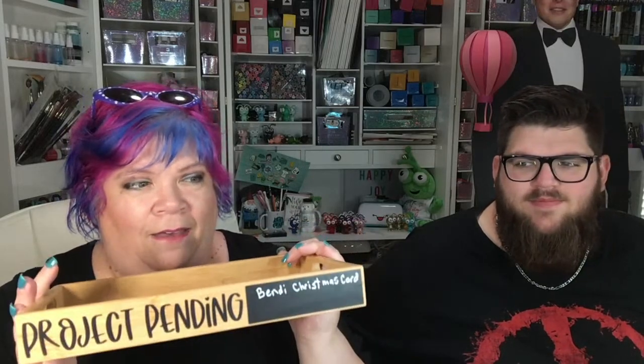But I thought this was such a great idea, because otherwise she'll lose pieces. This is so pretty. It is really nice. I put project pending, and this is all made with chalkboard vinyl. I have a chalk marker so I can write on there, and then clean that off for my next project, so I know what project this is, because sometimes I have things cut out years in advance.